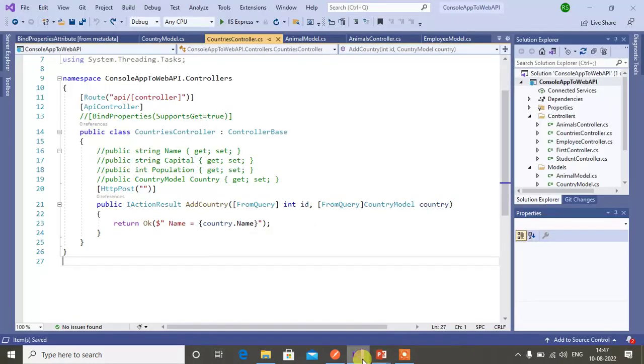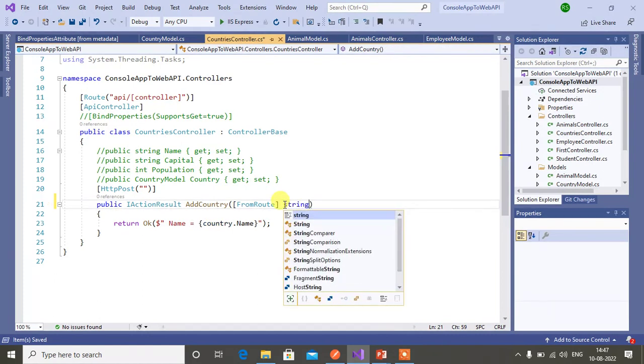Now go to Visual Studio. Here we are using the same application that we have created in this ASP.NET Core video series. In this application, we have countries controller. Inside this controller, we have a simple action method. Let's update this action method. Instead of this FromQuery, now we will use FromRoute attribute. Now remove this complex data and primitive types from here.